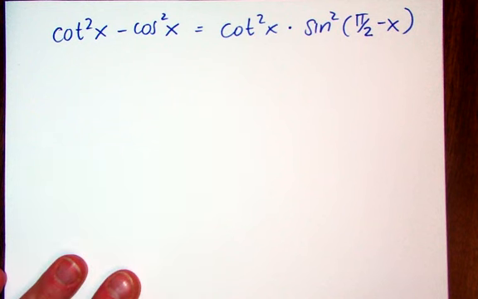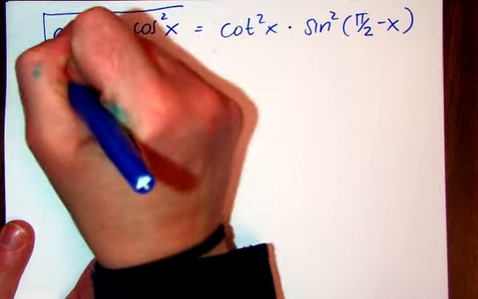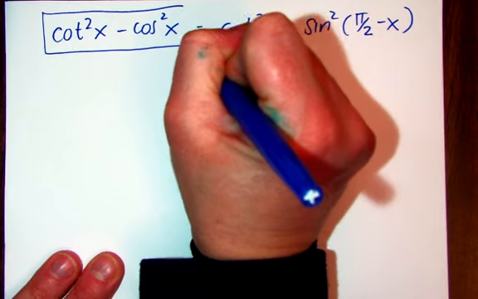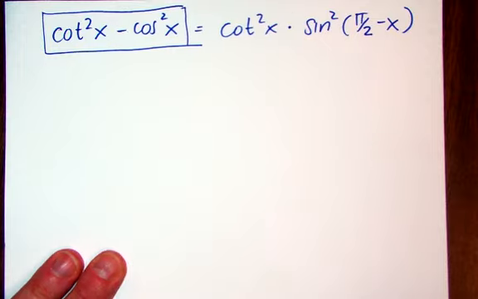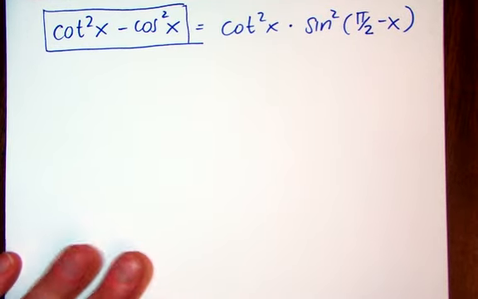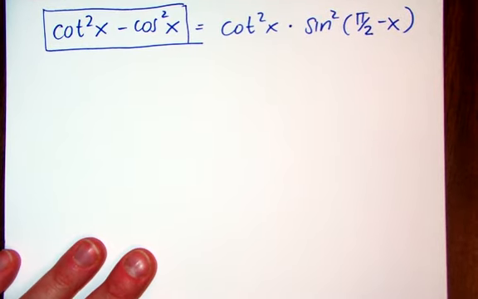But with this one, I feel like there's also a good strategy on the right side, because as you look at it, hopefully everybody can see clearly that the identity is staring you in the face. So let's start with that side first and then we'll go back and do the left side afterwards, because I feel like both sides are pretty good to pick, but I'm going to start with the right side just because I see my identity staring me in the face and I'm going to work with it that way.